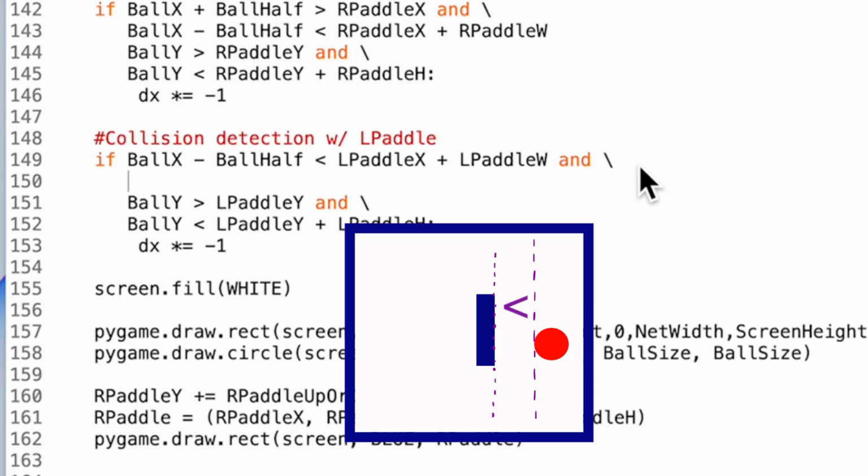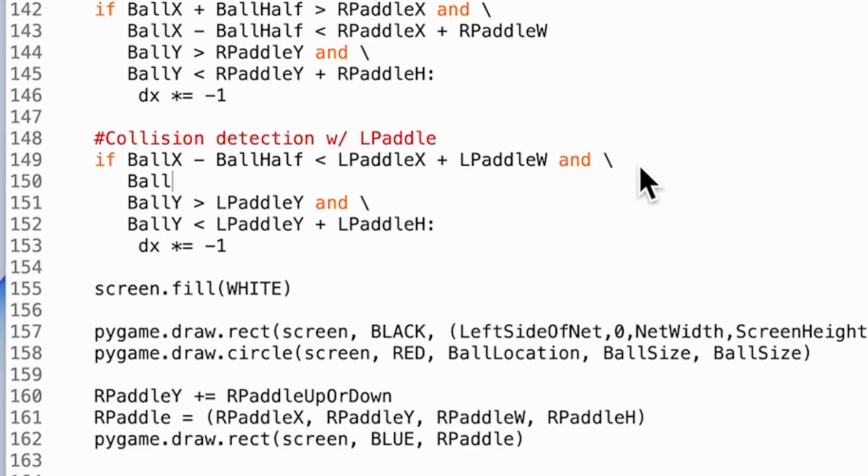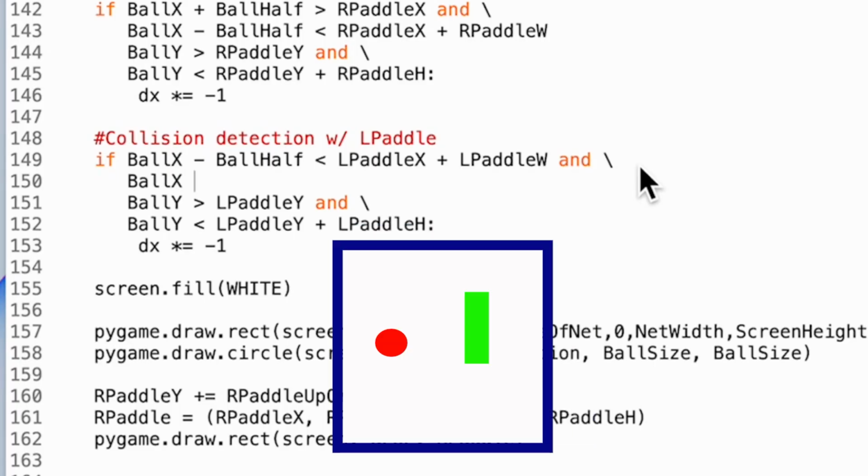Similarly, for the left paddle, we're gonna say ball X plus the ball half, which is the right side of the ball, is greater than the left paddle X. So that would be the left side of the left paddle.